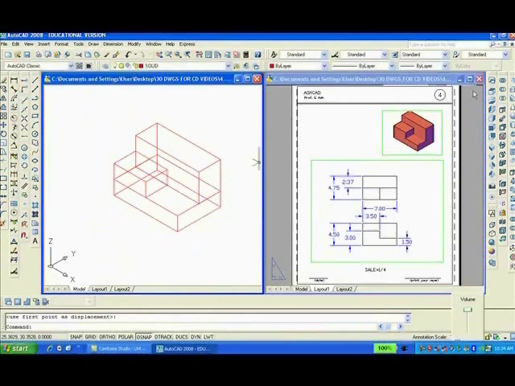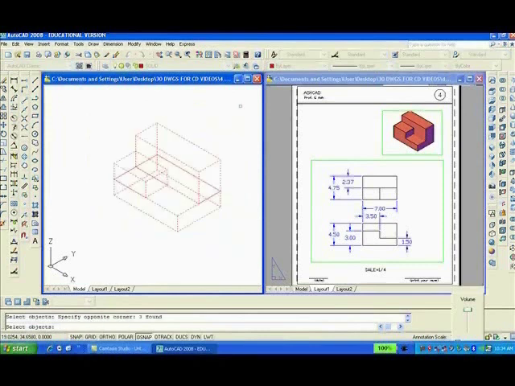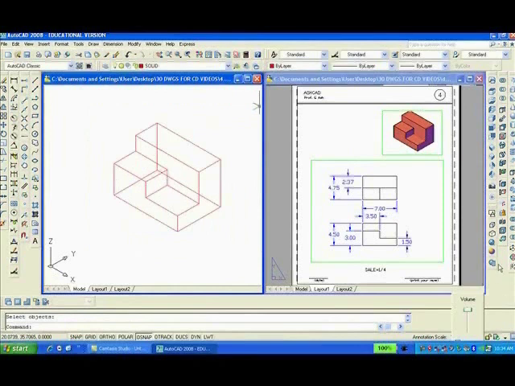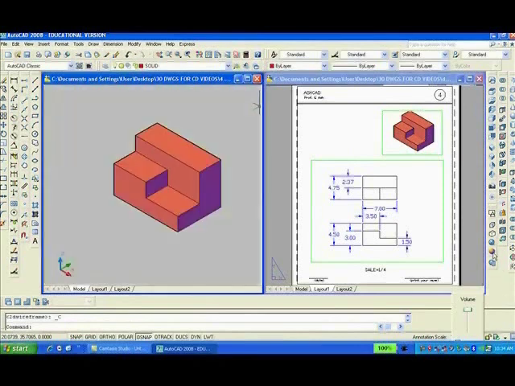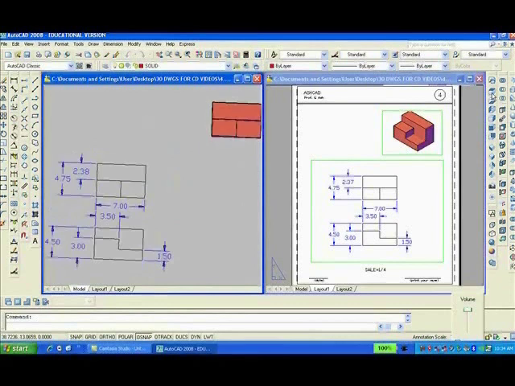I'm going to go to Union. I'll make a window, add them all together, enter. And let's see what it looks like. It's okay. I'll Z, enter, E, enter. Switch to top view.